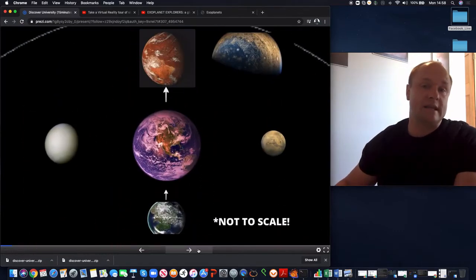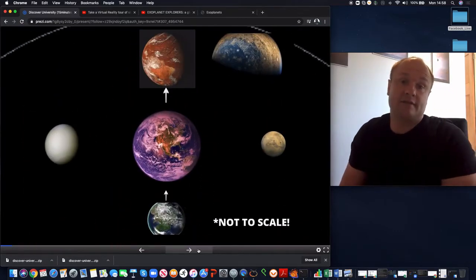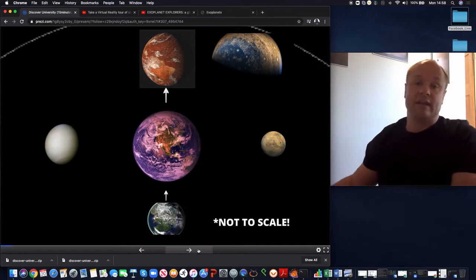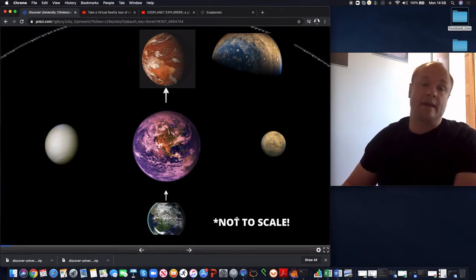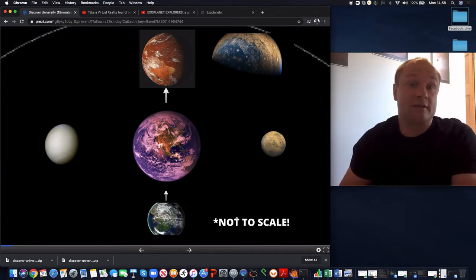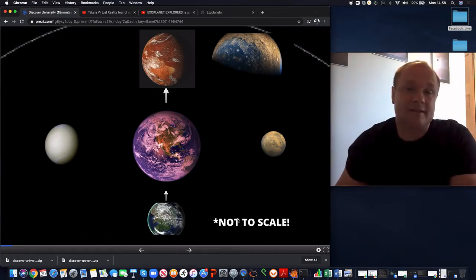Obviously, we also have 2 other planets in the solar system, which I've got images of here. This is Mars and Venus, as it says. Now this is to scale. Those 2 planets are very similar to Earth. If you're an astronomer, they're roughly the same size. They receive about the same budget of energy from the sun. But we know they're very, very different. Venus is extremely hot. It rains sulfuric acid. It's not a very nice place at all. Not conducive to life currently.